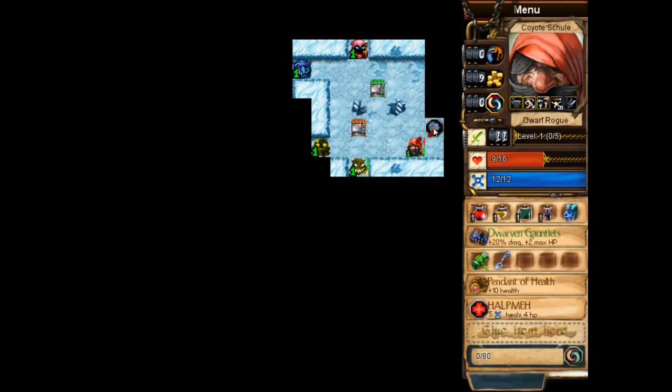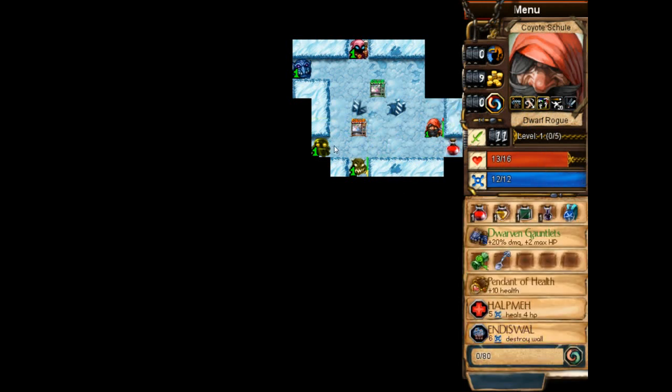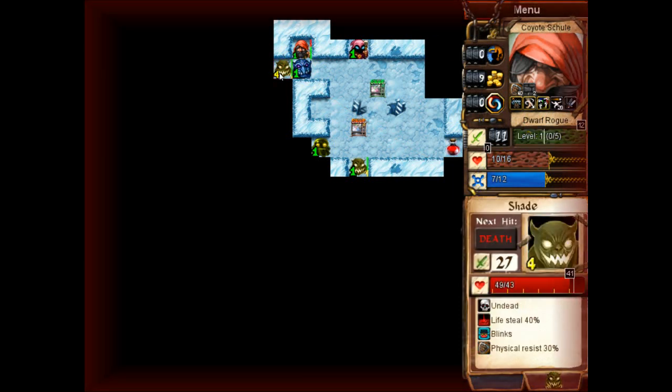What's this way? Indiswall. Yes. Yes, yes. Please. Thank you. Indiswall is fantastic for the road. And as long as I find good enemies that don't do magic damage, this will help a lot. I might be able to take on higher level things. This guy, he does physical damage.